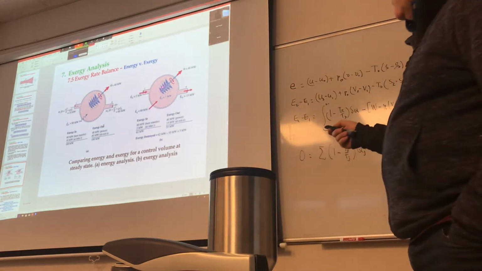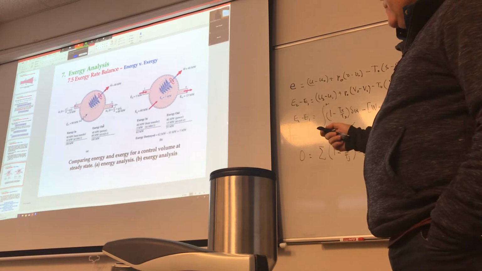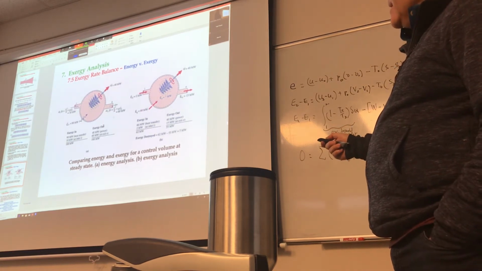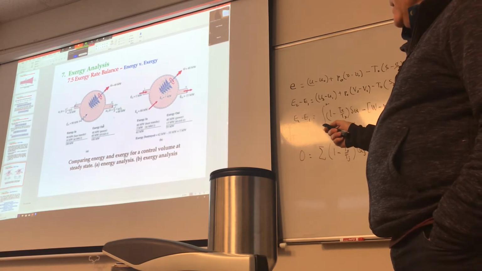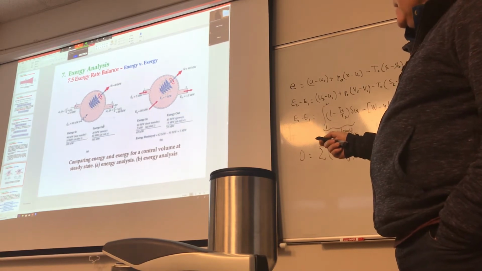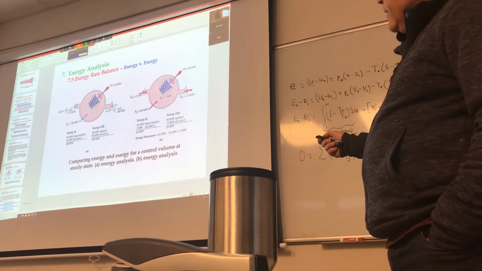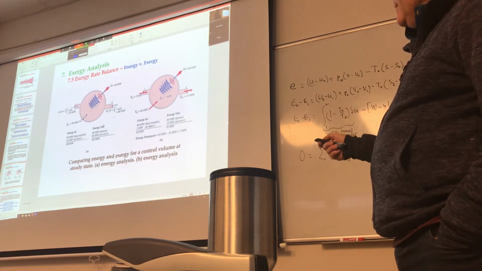Now, when you look at this one from an exergy viewpoint, you go like, well, maybe I'm inputting here 60 megawatts of exergy through heat. I'm transferring 40 megawatts through work. This is the flow exergy in. This is the flow exergy out. So you go, okay, how much is coming in?